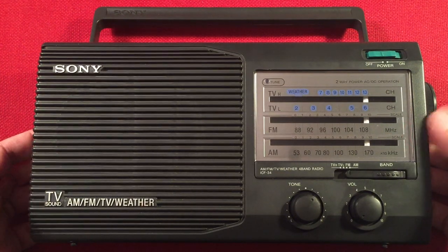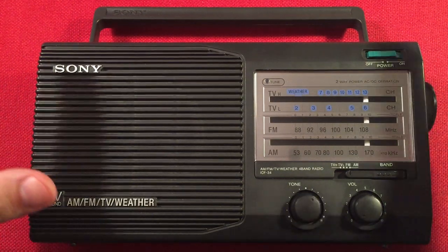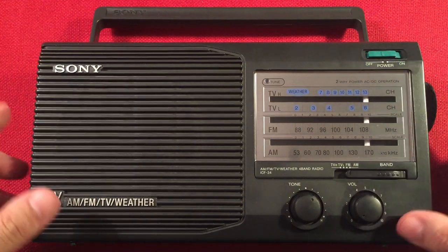Just fantastic DSP radios. Good reach, good power with those. Those are great too. But if you want some old school inexpensive, this might be the one to get.